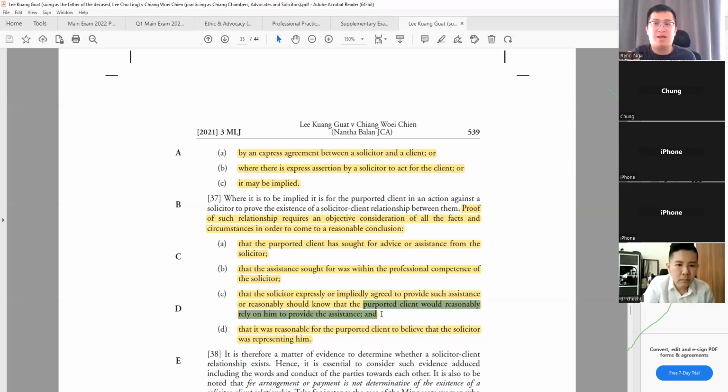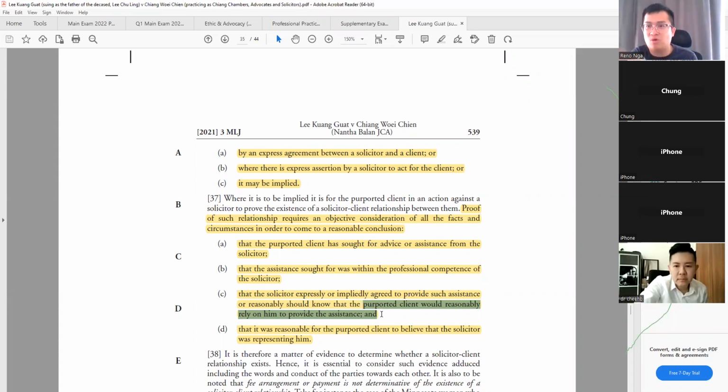But then, the last one: it is unreasonable for him to think I'm his lawyer. My interpretation is Dr. Chi feels like he doesn't need to pay Reno. He wants to ask for free. Maybe I treat him to a meal, then he can draft it for me already. So maybe in that case, the court might think, hey, how can you expect a lawyer to do work for you for free? Something like that. But like I said, the court couldn't give a firm answer to say payment must be made, it only considers whether he is his lawyer.